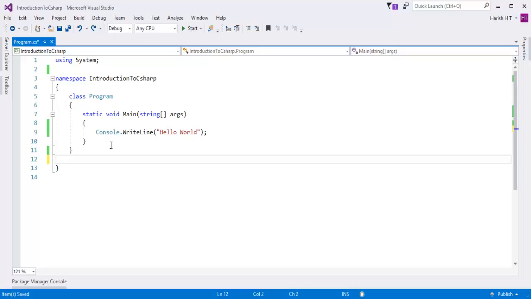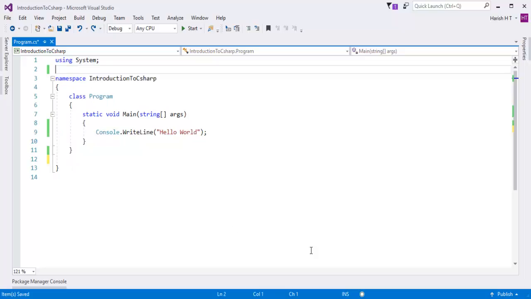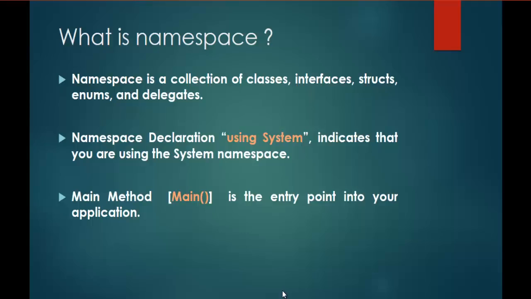Namespace is a collection of classes. So system is a namespace, and in that namespace we have defined a class called console. So if I need to use the class console, then I need to refer the namespace of it. So the namespace of console class is system. So I'm referring at the top. Okay, this is what we learned in this session. Like, we understood each part of this code present over here. Okay, and that's what we learned.